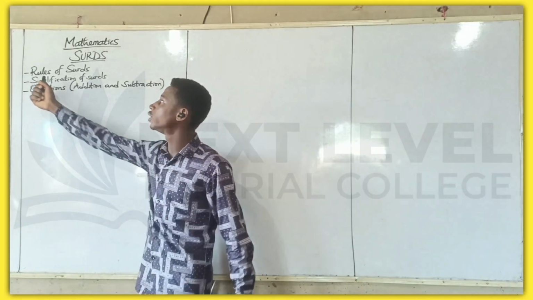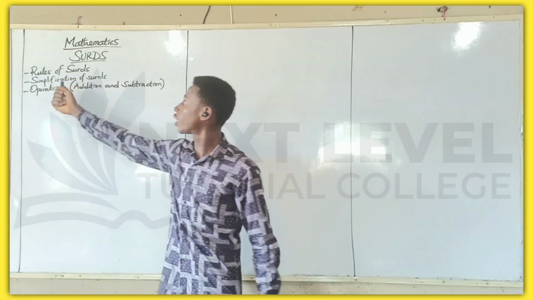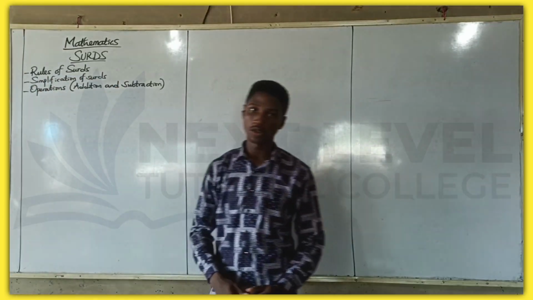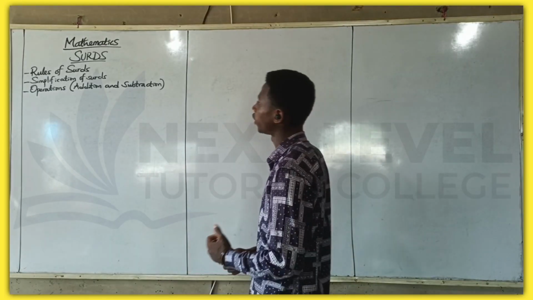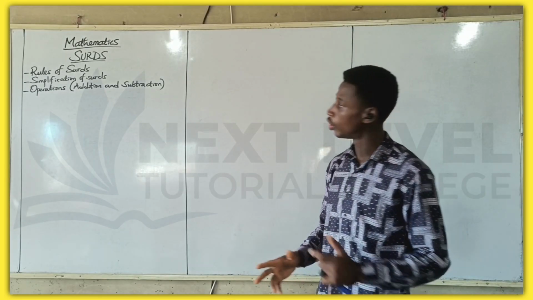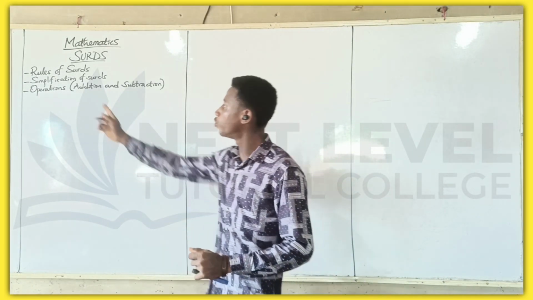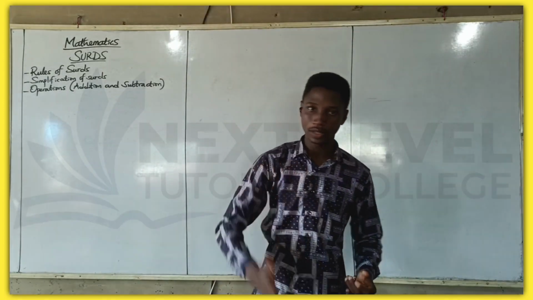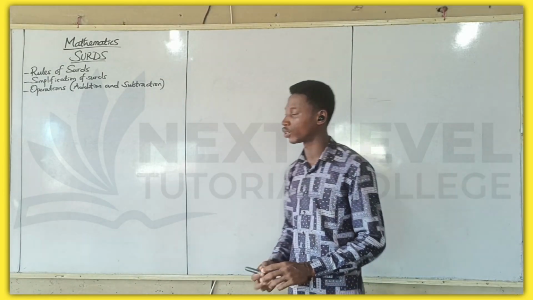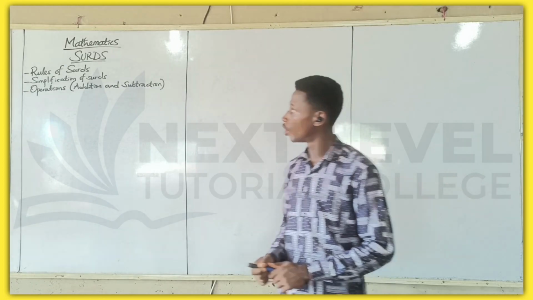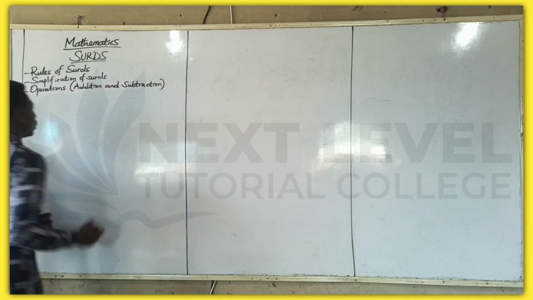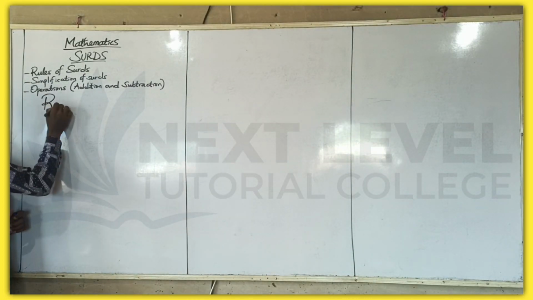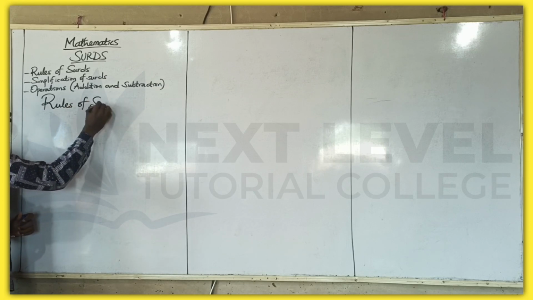In this video, we'll be covering the rules of SURDS, simplification of SURDS, and operations of SURDS. For operations, we have addition, subtraction, multiplication, and division. But our focus for this video will be addition and subtraction. In the next video, we are going to cover the multiplication and division of SURDS. So let's get into it quickly. Let's first look at the rules of SURDS.